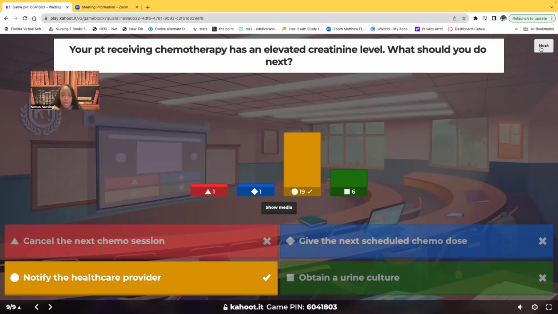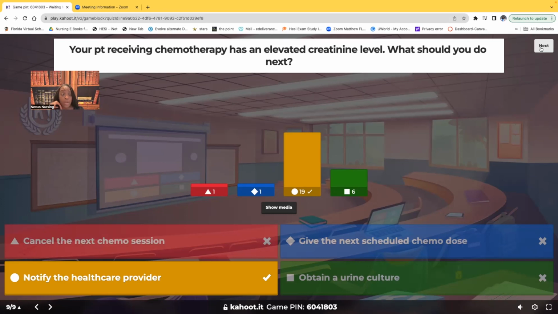And just a hint, whenever you're looking at a test question, and they tell you something's going on and they ask you what you're going to do, usually the answer that you are not going to choose is to go ahead and give the med anyway, or to go ahead and document, or to go ahead and monitor. Because if it's a test question, usually, not all the time, but usually that means something's wrong, which means there's a nursing intervention that you've got to do. Sometimes everything's perfect and all you've got to do is continue what you were doing. But usually there's something wrong. That's why it's a test question, because they want to see if you know what you're supposed to be doing.